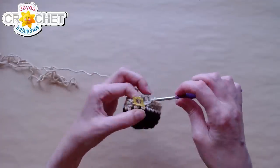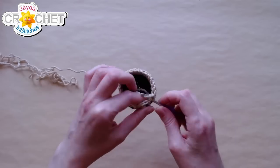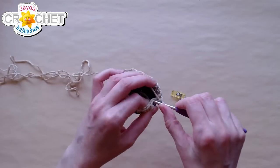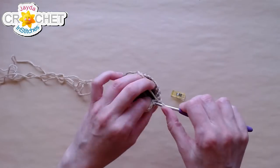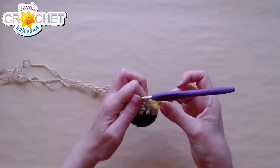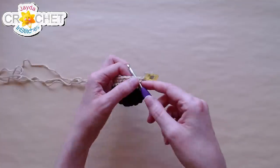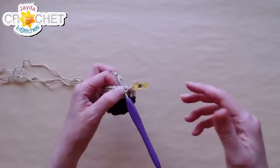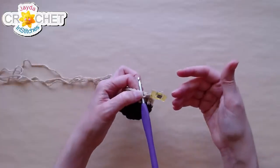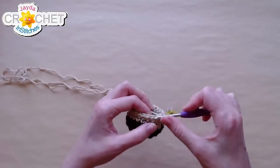We have been wanting to do a live crochet along of our little doll for years. Until recently we just didn't have the best internet quality available, and we feel like this is the kind of project that really requires good visuals. So we're really happy to be able to do this with you guys finally. It's so much more fun to do it live because you get to see it stitch by stitch as opposed to just explaining a row and then cutting ahead.